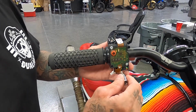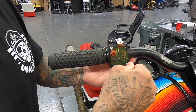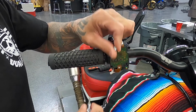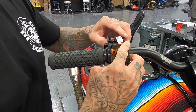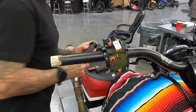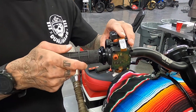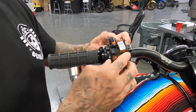All right, so now we've moved to the throttle side. So very, very similar to the clutch side. Remove the rear 2 bolts. So now the only difference from the throttle side to the clutch side is that with the throttle by wire, you have to open up the housing and the flange slides out. So with the new grip, again, now on this side, these are more for looks because the grip is held on by the switch housing. You kind of have to get the grip on. You spin it around until it falls into place.